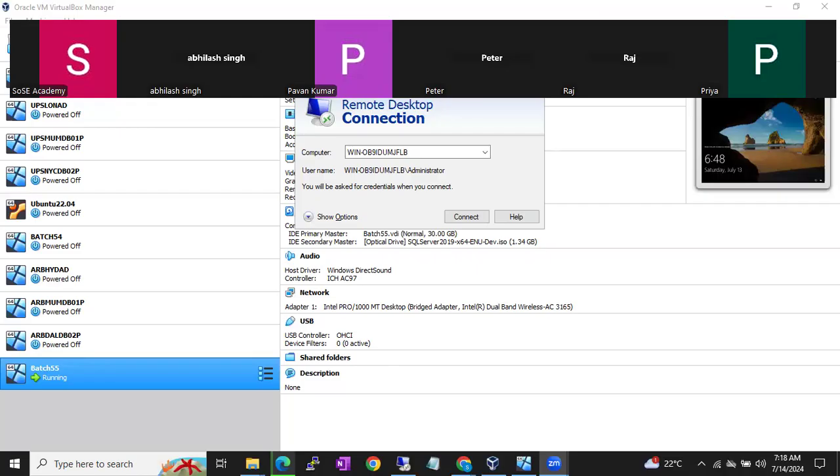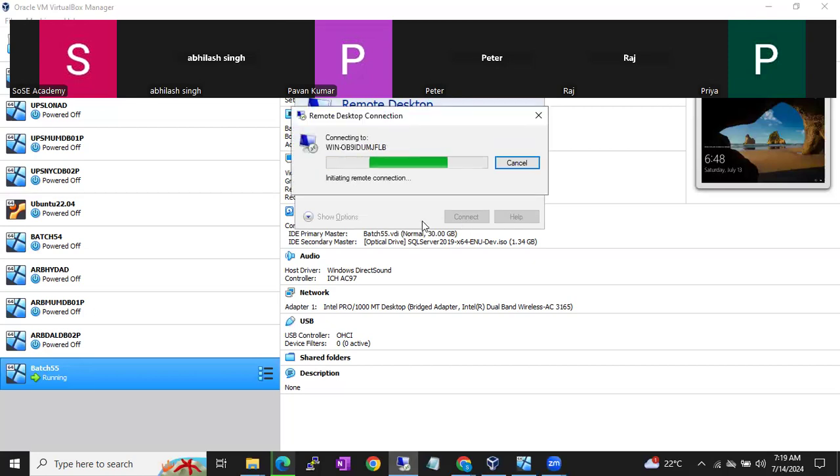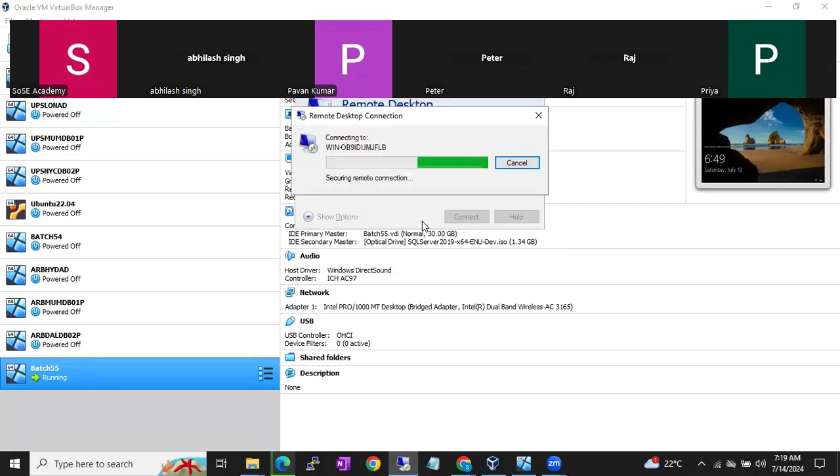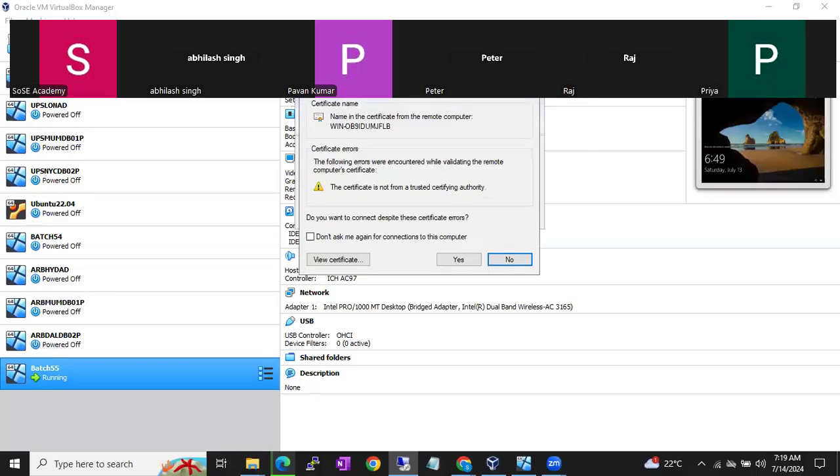Okay, fine. Thank you. So now let's go to the server. Okay, so I'm connecting to the server, guys. So I gave the server name. The server should be up and running. Then only I'm able to connect to the server. So I'm giving the password, as the username is administrator. You'll get a yes or no pop-up. Okay, so we'll select yes, guys.